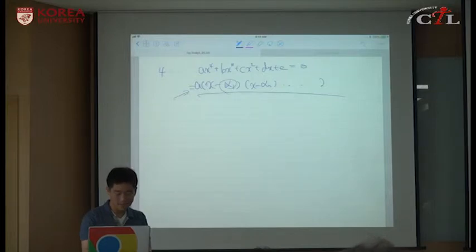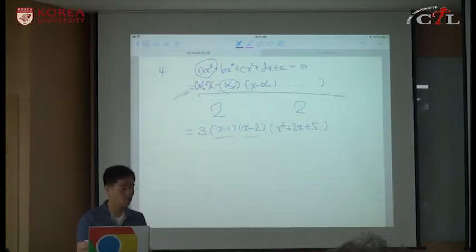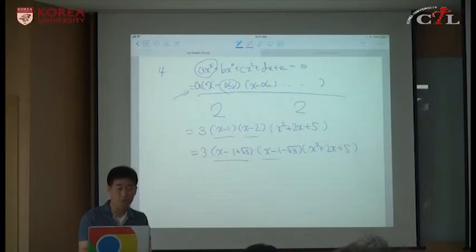But for the fourth order polynomial equations, sometimes you have two real valued solutions and two imaginary solutions, right? So let me give an example. Just like this, you have two real valued solutions, 1 and 2. Or maybe you can even think of x minus 1 plus square root 3 and x minus 1 minus square root 3 and then x squared plus something like this, okay? So in this case, we have two real valued solutions, right? 1 plus square root 3 and 1 minus square root 3 are still real valued solutions. Okay, and then this part, okay?